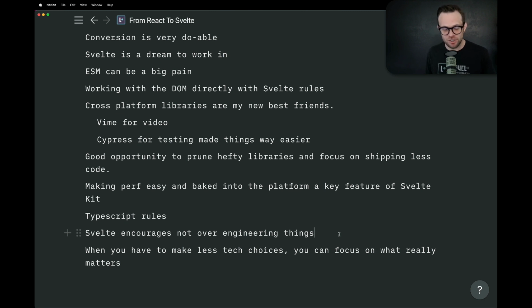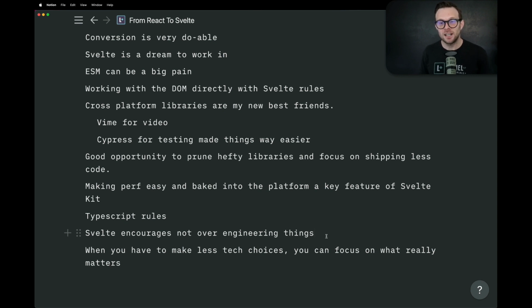The simple act of being able to send data upwards when you need it can be really, really nice. It's not about removing the boilerplate and the extraneous stuff. It's that Svelte encourages most things to be fairly simple, whether that is working with the DOM or the APIs in general. And because of that, you're much less likely to over-engineer simple components and simple things, and everything will just work.